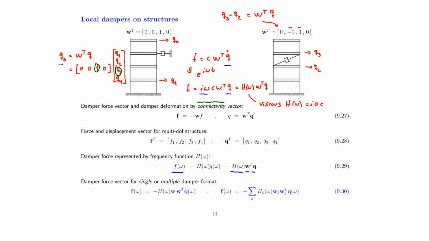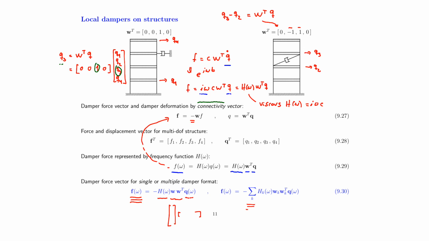So we substitute this relation directly into our vector representation of our force, and you can see there's a minus here. That means we consider the forcing as an external load on the right hand side, and that means that we can write this damper forcing as minus the transfer function representing the temporal dependency of our damper in the frequency domain, and then we get an outer vector product. So we have the connectivity vector multiplied by its transposed. That gives us a large square matrix with a couple of unit values inside. And then we can multiply by our displacement vector.